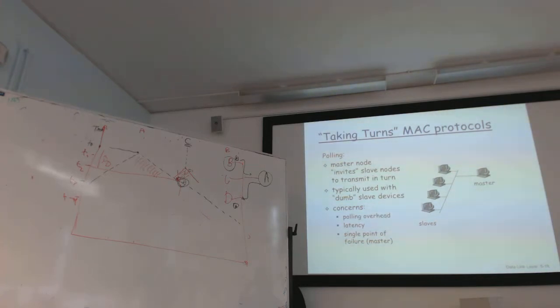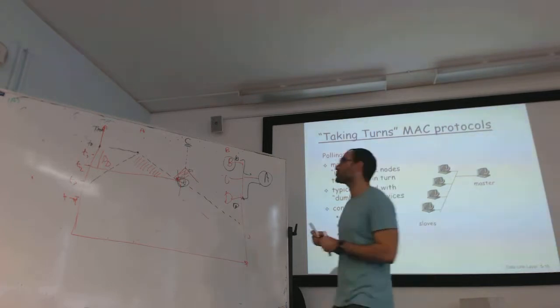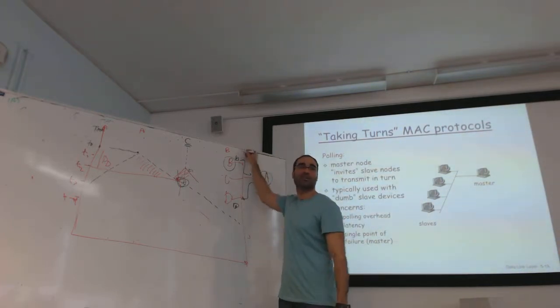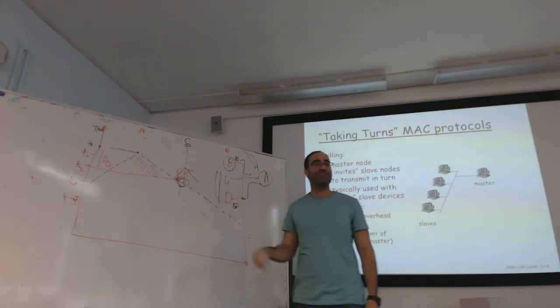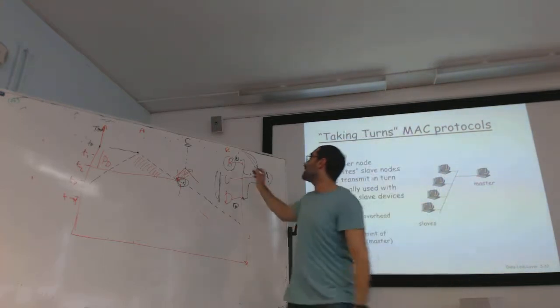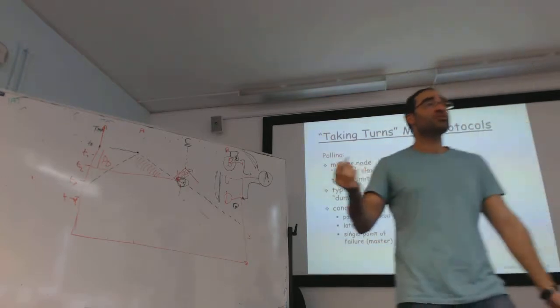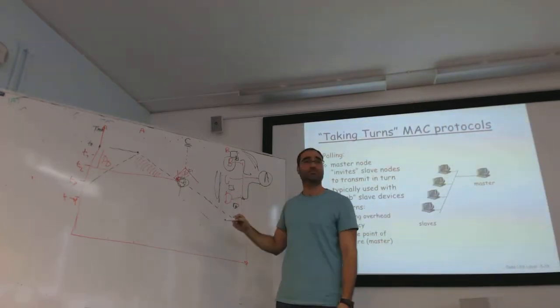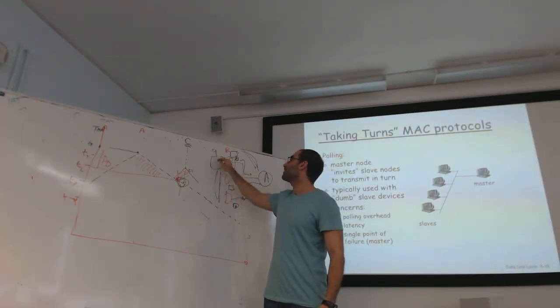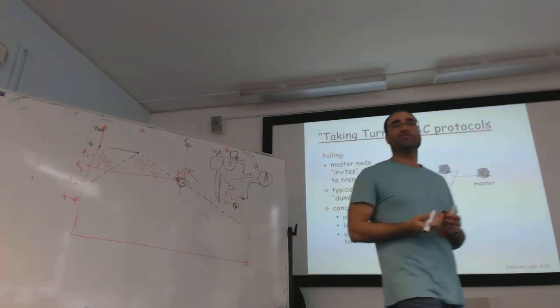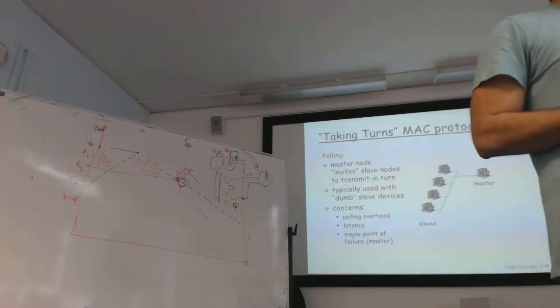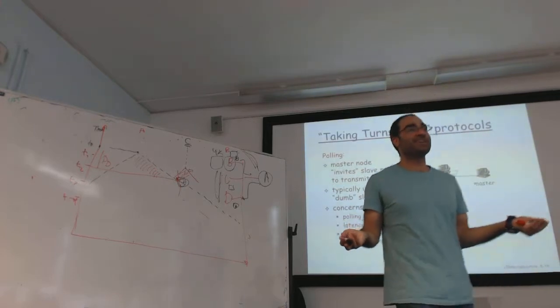As a master node, you're controlling the actual environment where you ask nodes to send. But if it's all bounded by you, for example, if I'm the master node and I'm trying to be biased to B, and I'm sending him all the cards and waiting for his information, or at least he's having a large packet of information to upload, meanwhile you just want to upload a simple picture to Facebook, and he wants to upload a 4K video to YouTube. How is this fair? So now here you have a delay.